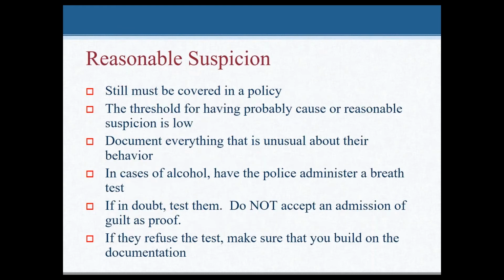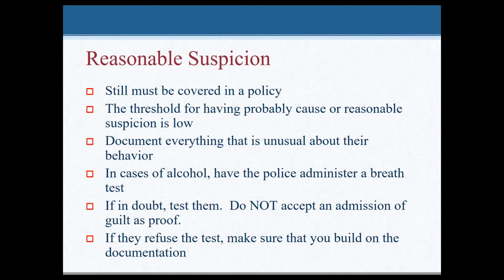Then reasonable suspicion, okay? It still must be covered under your policy. It can be pretty broad. It doesn't have to be outlined in every reason why you're going to test that person or why you're going to have reasonable suspicion of that person. But it does have to mention that you're going to have the right to test the person if you believe they're under the influence of a controlled substance.